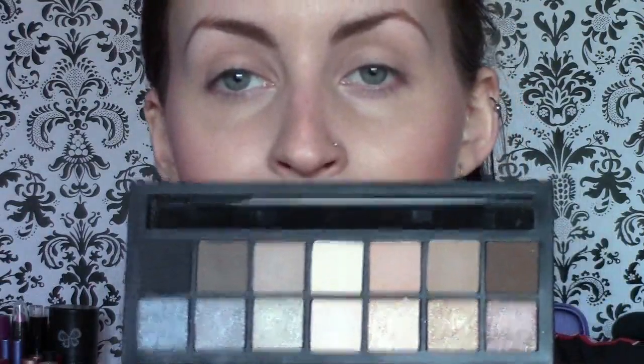I thought I'd pop on and do a day-to-night look for the summer. I'm going to be using the Smashbox Full Exposure Palette because I think I've only used it a couple of times in tutorials. It's the perfect palette for day-to-night looks because it's got everything — it even comes with a brush — so if you want to see a day-to-night look using this palette, then keep watching.